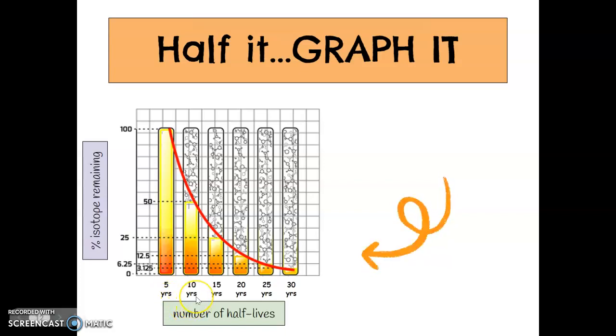But each of these is one half-life event. So one half-life event is 5 years. So here's half-life event 1, half-life event 2, half-life event 3, 4, and 5. And then, of course, each time, because it's a half-life, we're going down by 50%. So we start at 100, 50%, 25, 12.5, 6.25, and then to 0, okay? It can get tricky when we're talking about the half-lives versus the decay of the sample. And I'm going to show you guys where students can get tripped up a lot of times on the next slide, okay?